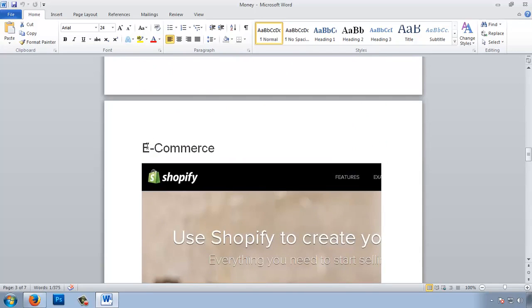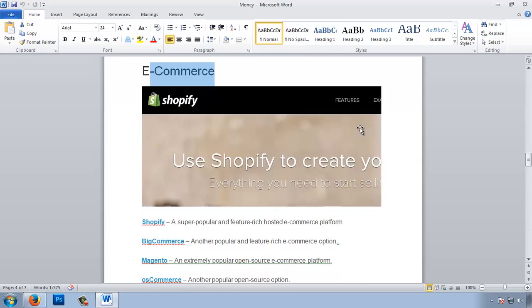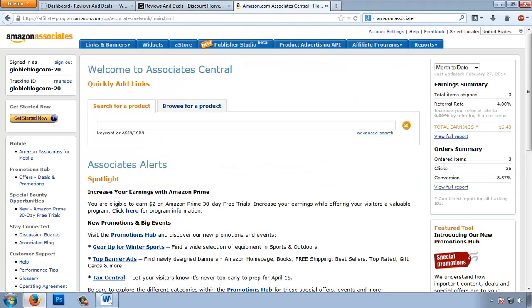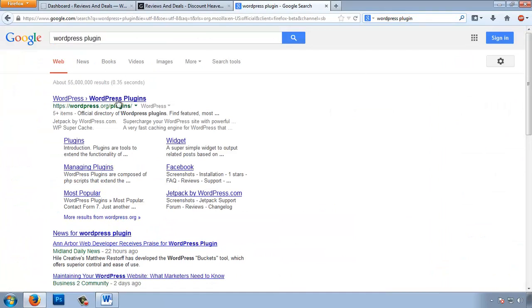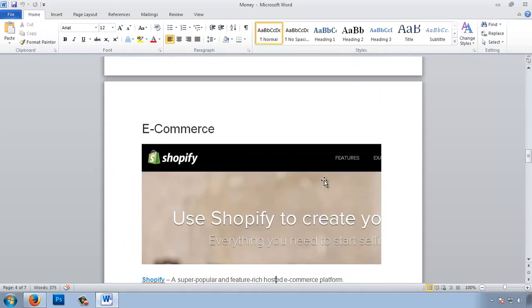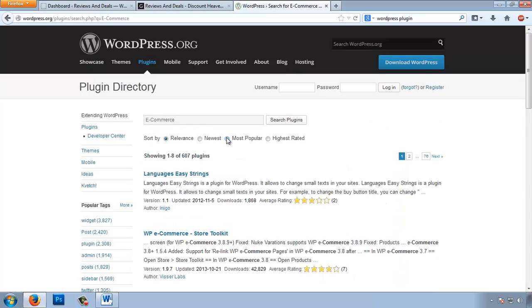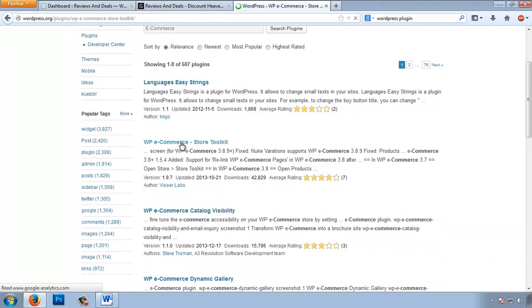Next is e-commerce, where you sell something, and the platforms to use are Shopify, BigCommerce, Magento, osCommerce. You can also go to WordPress Plugins and search for plugins related to e-commerce, and you will find so many plugins that can be used to create an e-commerce website.